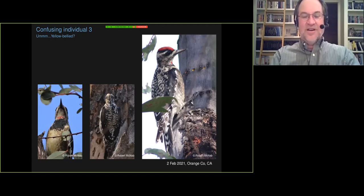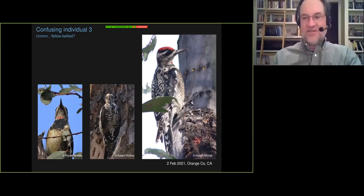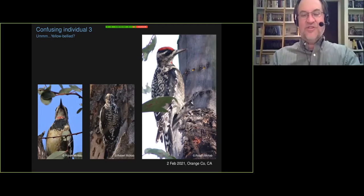which apparently they can have. The thing that I don't like about yellow-bellied is that if this was a female red-naped, the place where the red would be on the throat would be at the bottom. So one could make an argument possibly for a female red-naped, or this might be an individual that we never figure out what exactly it is. So anyway, this one currently I believe is in eBird mostly as a yellow-bellied, and I think the verdict is still out on this particular bird. So this is just showing you some of the difficulties that you can get into with yellow-bellied versus red-naped sapsuckers.